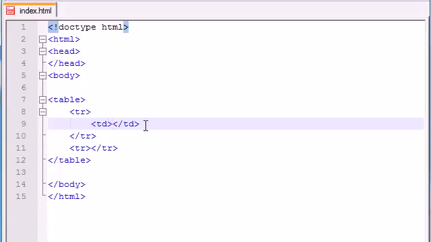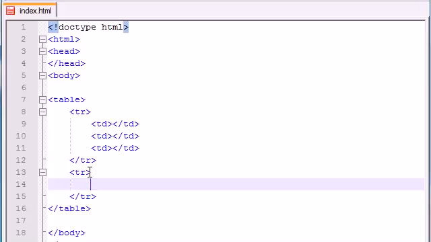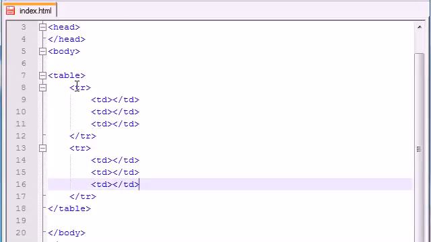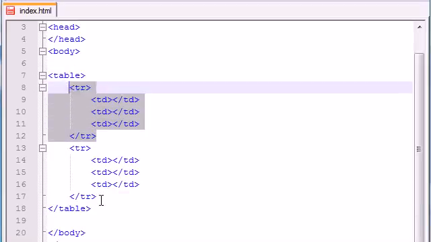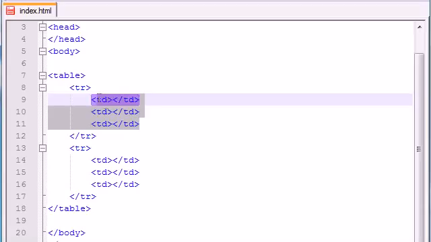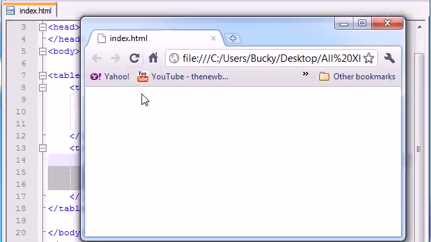So let me go ahead and just copy this. So now our first table row has 3 columns in it. So if you copy this and paste it right here, check it out. We have a table and it has 1 row and another row right here, and each of these rows has 3 columns. Now if you save this and refresh it right now, we'll get an empty screen. Even though we have a table there, if we don't have any data inside, then nothing's going to show up because it's like a blank table.